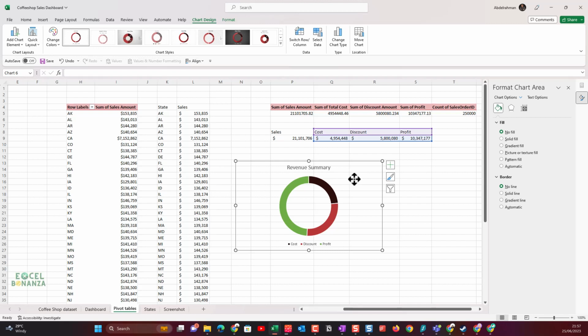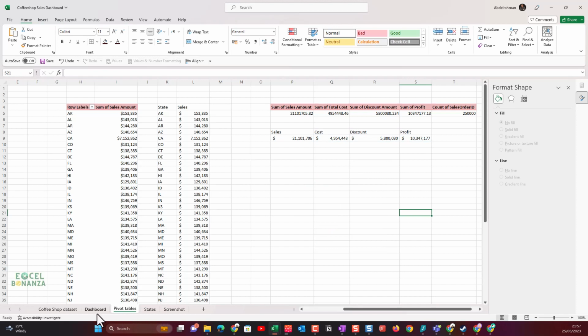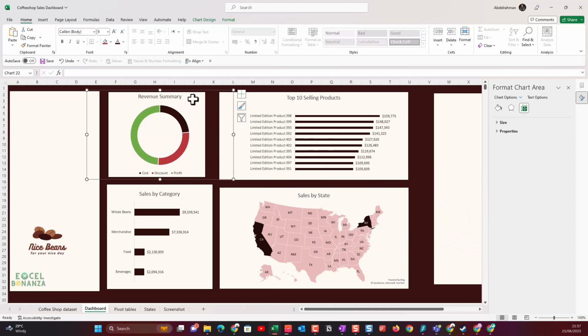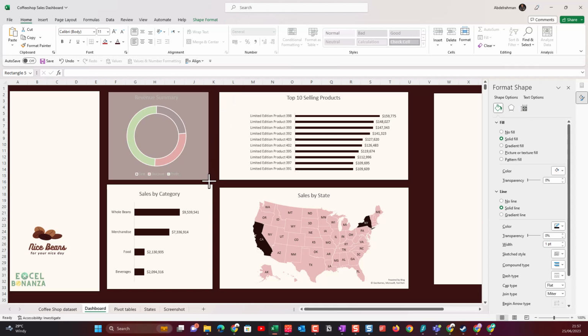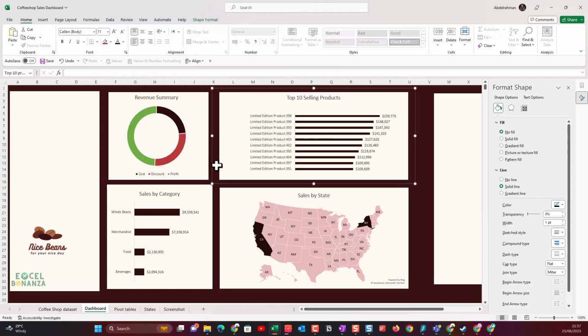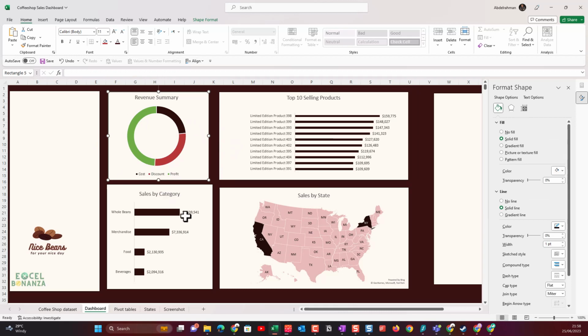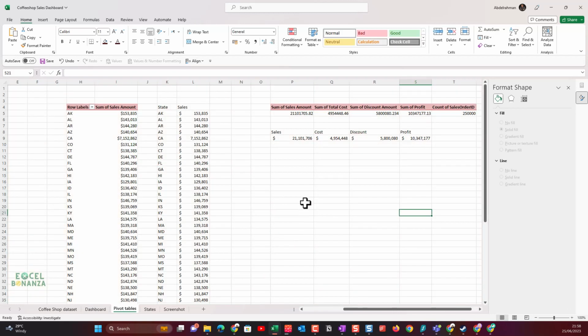So we can actually cut the chart and paste it onto the dashboard area. I'll just move it here, and it should more or less fit. If it doesn't fit, we can just increase the size of this rectangle shape. And as you can see, now it fits inside the rectangle. There is one small part, the summary of the revenue, which we can do by creating a text formula so that we would have this value shown in a text box.